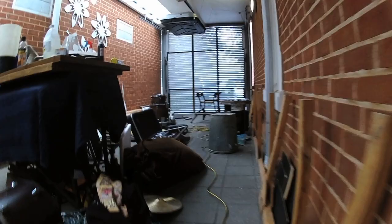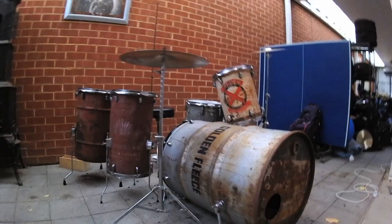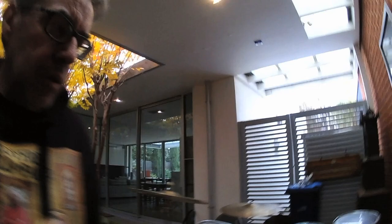I do have an old garbage can or trash can right here. And strangely enough, this is 14 inches. So I'm going to try and make a snare out of it. Okay, she's just about there. Snare drum complete.